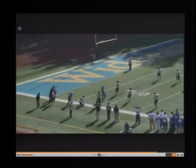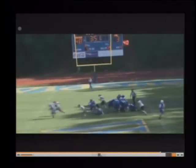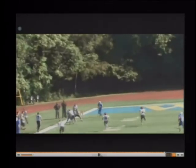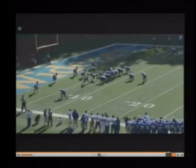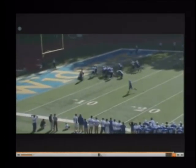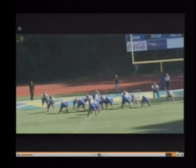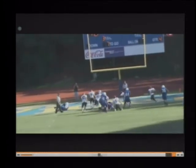Late in the game, you see Terrant Morrison gets a carry and digs upfield. Nice big run here as he's able to shake off a tackler and continue to drive up the field. Even though it was late in the game, Coach, you could see that he was not stopping all game as he was able to finish the drive by shaking off 2 tackles and into the end zone for a touchdown. I was happy to see him. He's been a workhorse for us, so certainly, very pleased to see him get in the end zone. He definitely earned it on that drive.